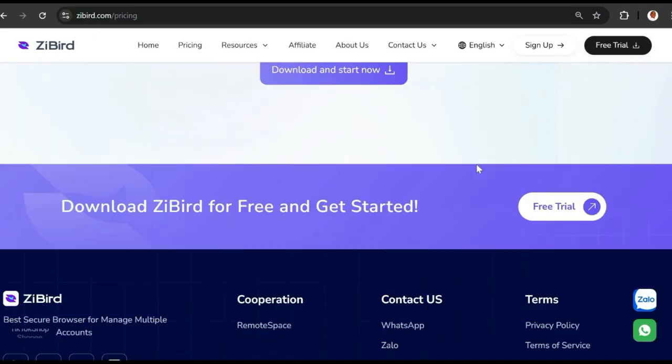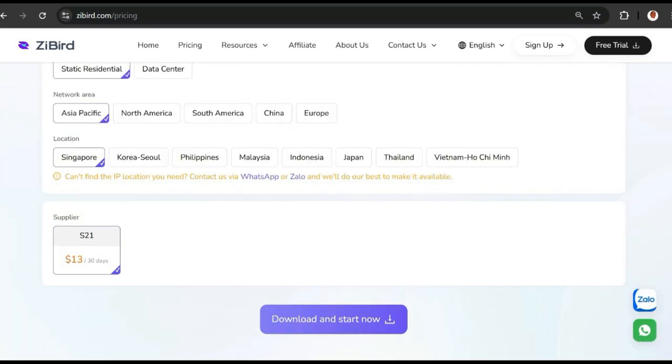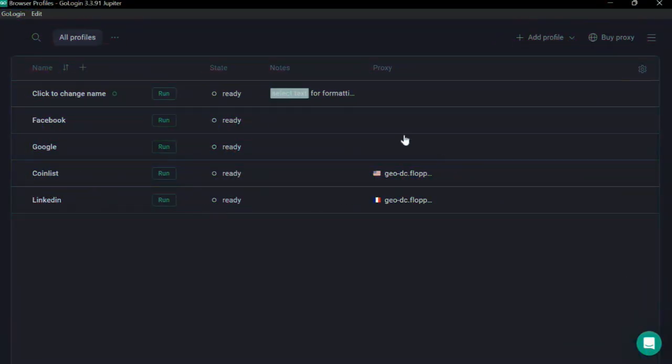So now I'm done showing you around. I'm going to launch these browsers to show you how they both look from the inside so you can make a decision on the one you want to use for your business. Okay, so I'm right here at Gologin and I'm going to show you around Gologin so you get familiar with this. And if you're a person that's seen this before, I'm just doing this for the new viewers that don't know how these things work.